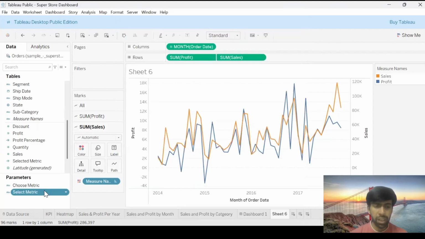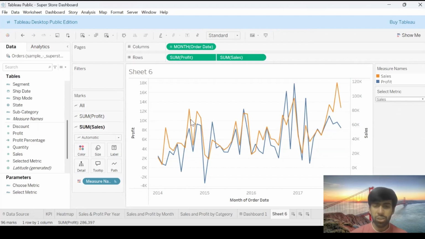This parameter will appear in the Parameters tab. To add it to this particular visualization, right click and click show parameter. This is to be done for all the visualizations you wish this parameter to be with. So select metric: as I can see now, the options are just sales or profit. As of now, it's just added a box, the drop down box. It doesn't do anything. Now comes the second step, which is to program and code this parameter to do something.